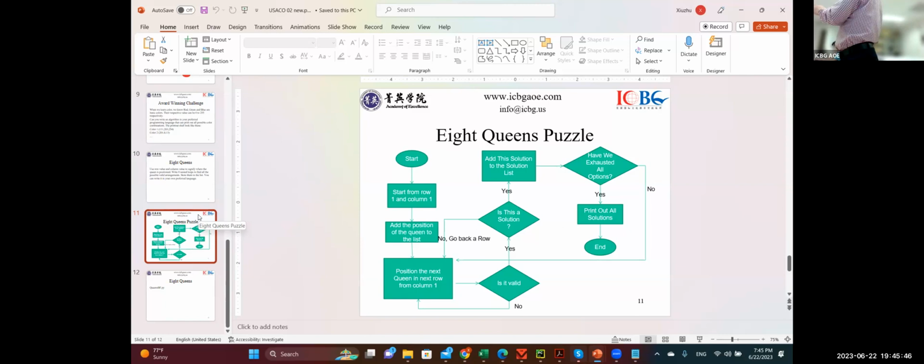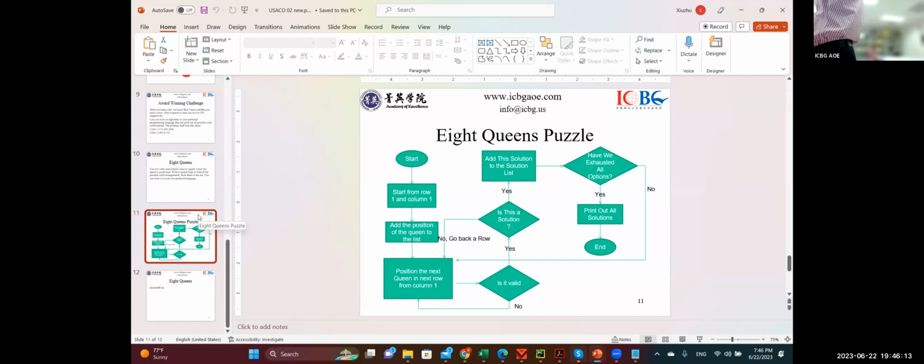That list means if the element is a tuple, right? It's a couple. A couple, you have the row and the column in it. Add it to the list, and then you position the next queen in the next row from column 1. Right? From the second row, then the column 1. Then now you need to make a decision.